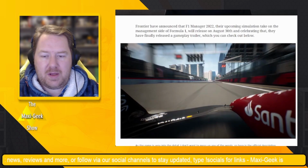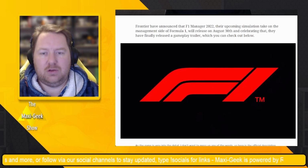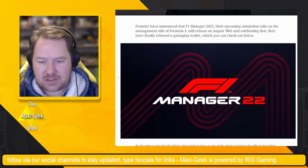So it will be an authentic race day experience as you're watching it, but you can't just lose yourself in the actual event. You have to actually still keep on track of things. So it is very, very cool. Again, more so because it's something very different for the F1 series. We've had F1 games since the Super Nintendo days when I first started playing them. So the fact that we have more of them now is pretty cool.